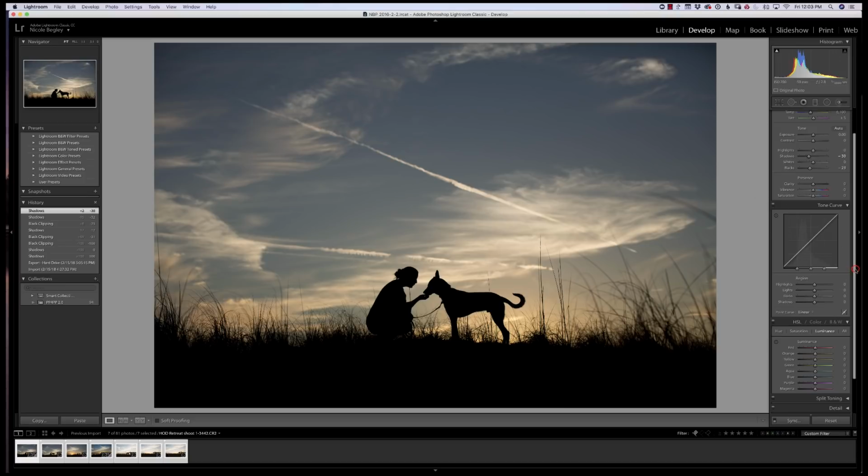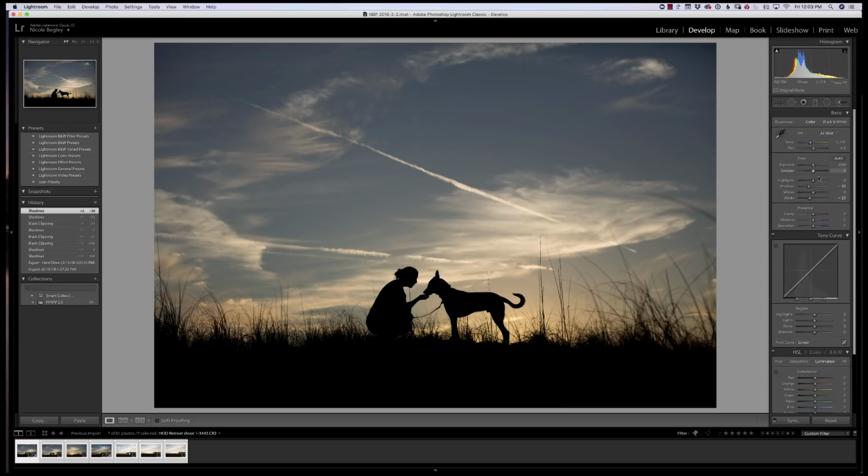And now I can do a couple adjustments along the basic panel. I'm going to play with that white balance to see where I want it to be. I like it a touch more blue. And then I'm going to leave my exposure where it is. I'm going to pull my highlights down a little, but I'm going to pull my whites up a little bit. I'm just playing with it a little. All right, so that looks pretty good. I'm going to bump my clarity up. I'm going to bump my vibrance up. I usually don't go above 20 on either of those two options.